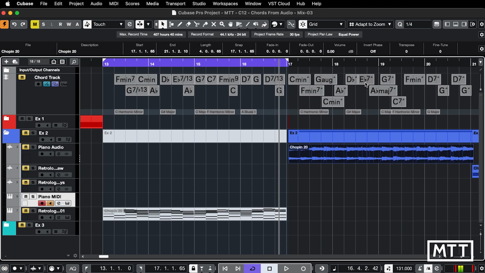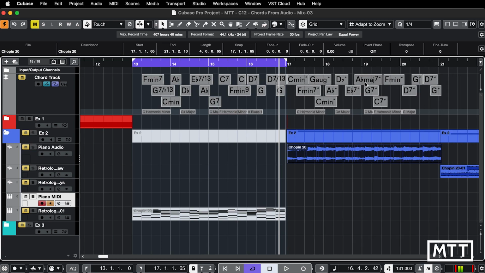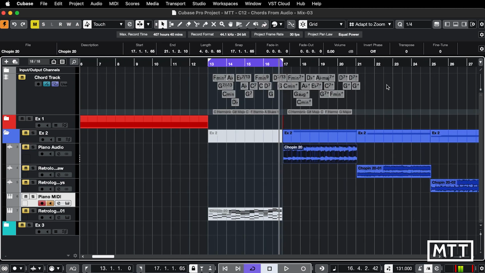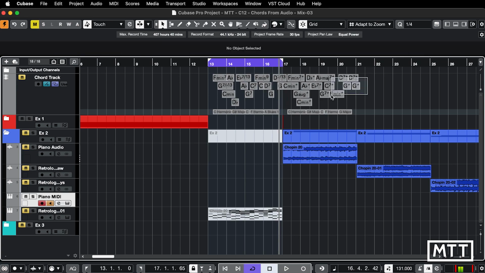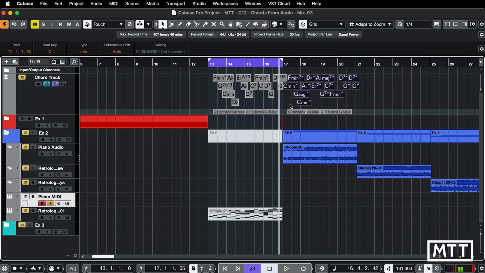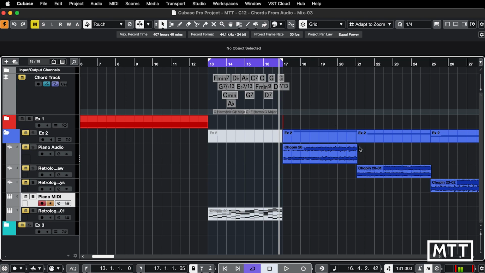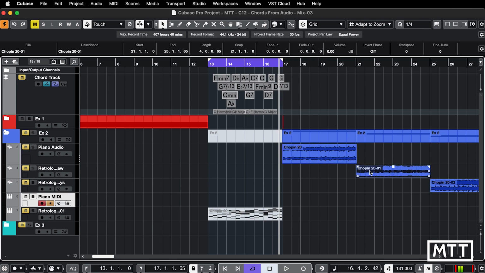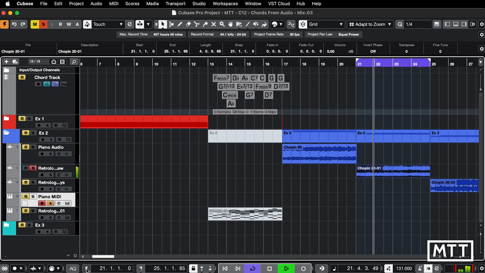Now, let's take a look at doing exactly the same detection, but this time we're going to be doing it with a synth sound. So I'll just give you a quick blast of it. So I'm going to remove those so we don't get too confused by it. And let's just play that back. So you get the idea on that.